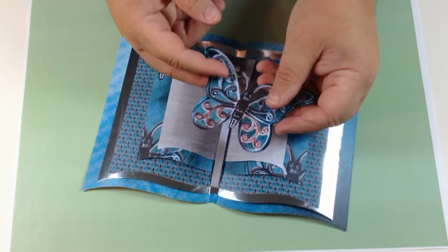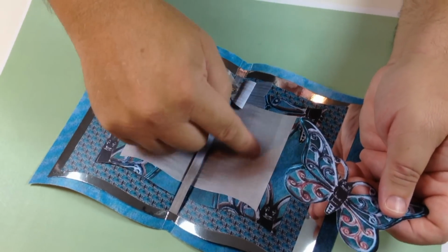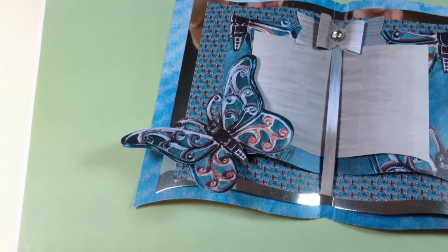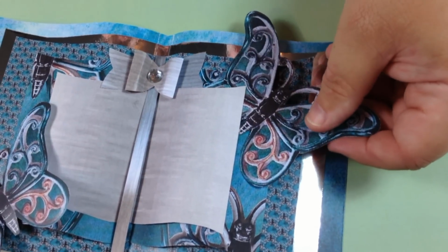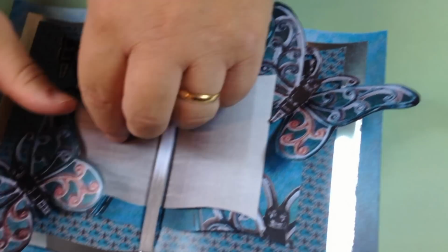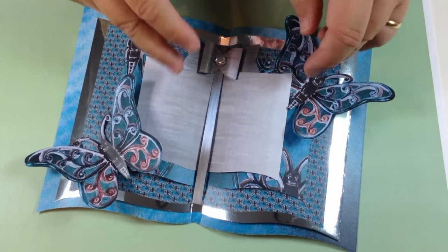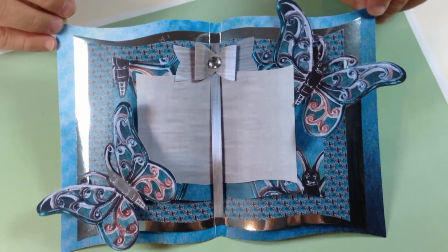I've also now cut out the butterflies, little foam pad on the back, double-sided. Now you can put text in here, but you can put these anywhere you want really. I might put one just down here, like so, and I'll put one up at the top here. Just going to slip it underneath there a little bit, so it's floating out of it. And then you can just lift these up a little bit, like so. Flatten them up and then just raise these up a little bit if you want to, it's up to you. There's your bow card, and of course you can put that on a stand as well if you want to.